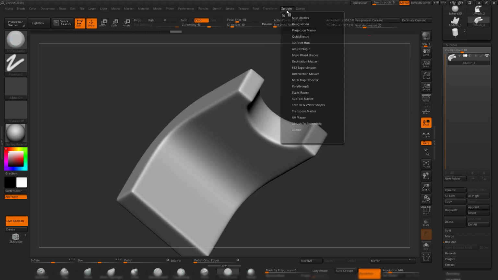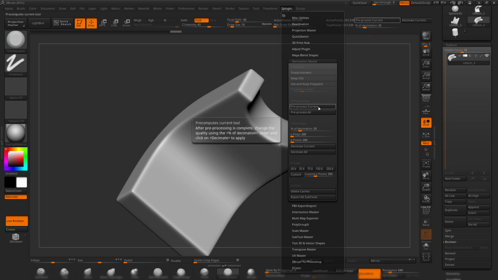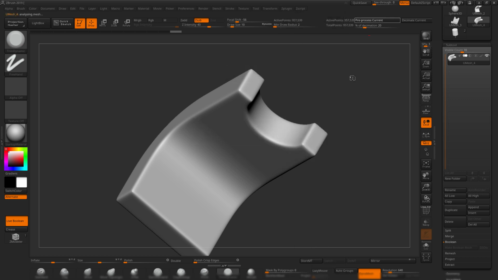So you can go in ZPlugin, Decimation Master, Preprocess Current. It will take some time for the program to compute this mesh. You can see the progress here.